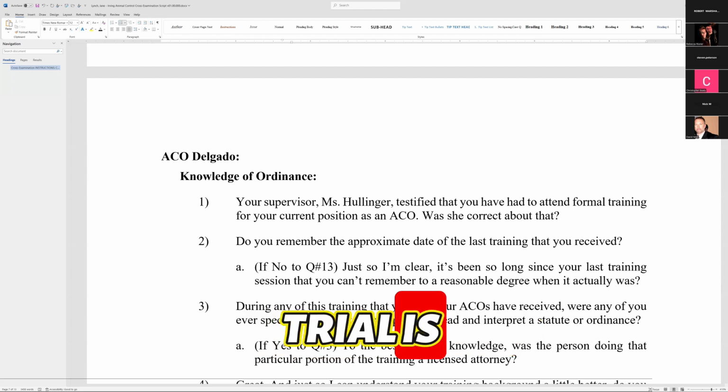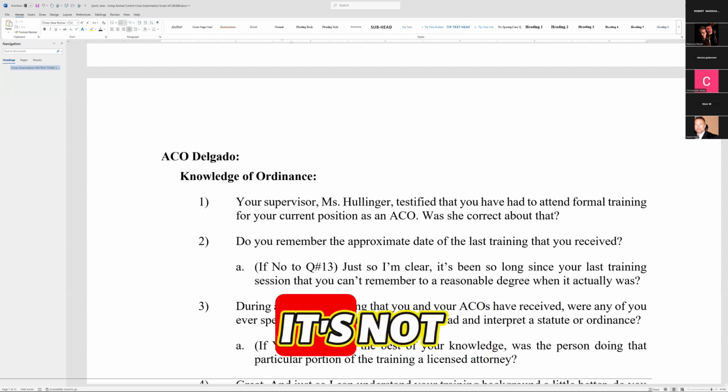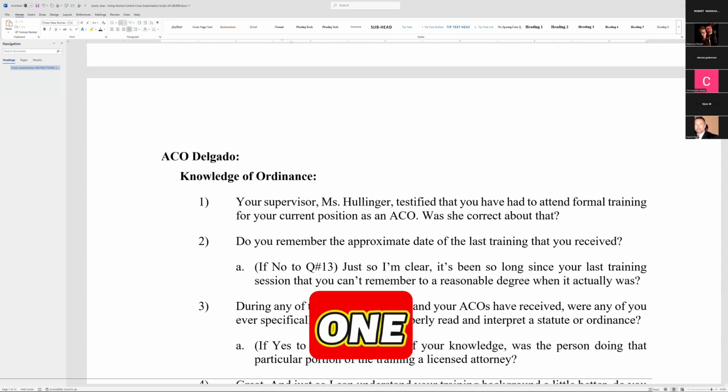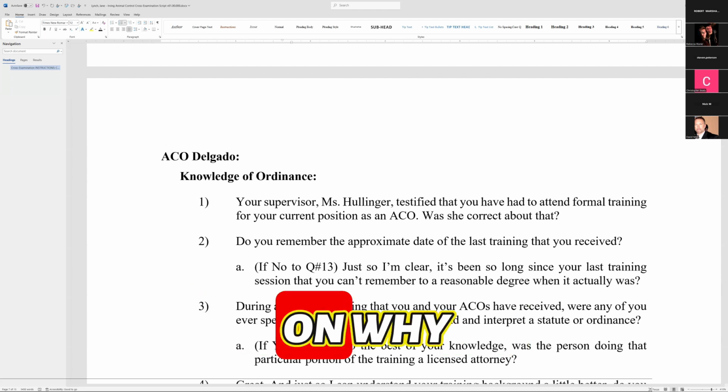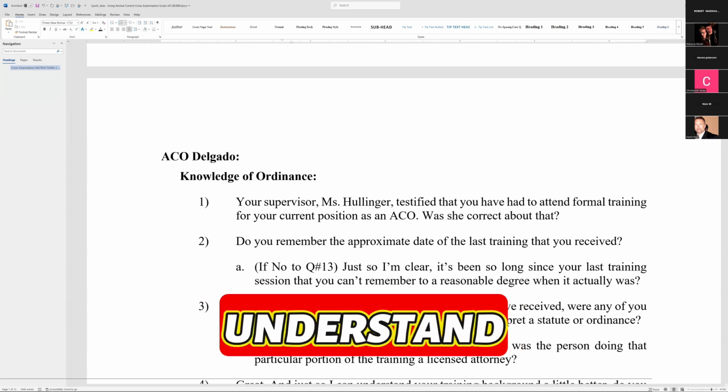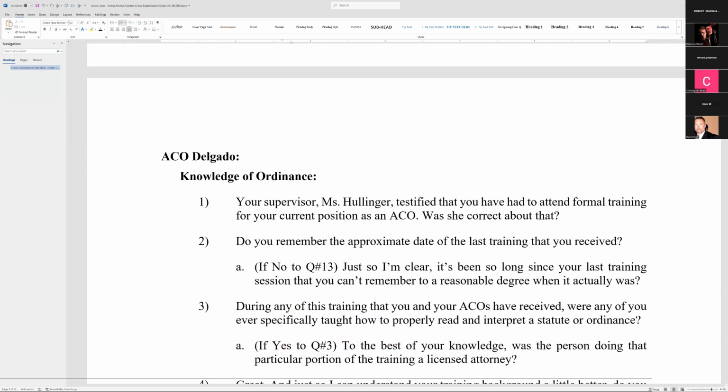Well, an announcement for trial is when both parties say they're ready for trial. It's not that trial is going to happen. No, it won't happen that day. I know it's not going to happen. What I'm saying is that both parties are supposed to announce ready for trial. And if one party doesn't, they're going to have to give a justification on why they're not ready for trial. And then the judge has to say, okay, that's a good enough reason. We'll give you X number of days to get that completion, and then we'll come back and do this again and set a date. So understand that process. That's what it is.